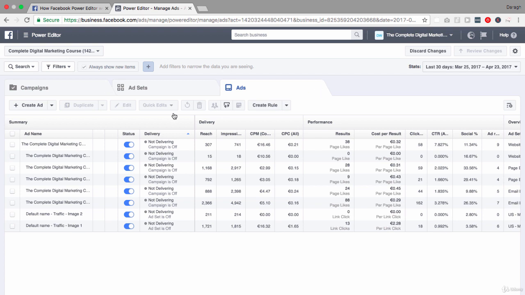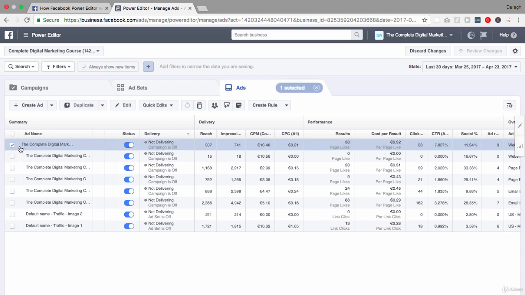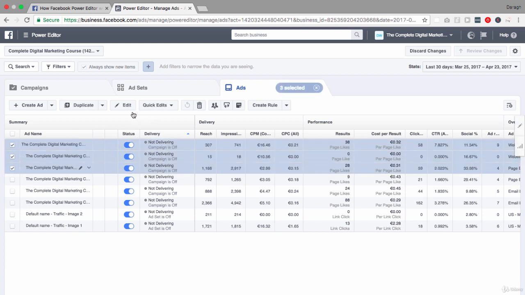Now you may also see these buttons across the top here. These are some of the features that really help you to bulk manage campaigns and ad sets. So for example, I can select one campaign here or multiple ones, and I can duplicate them. I can do some quick edits, turn them on, turn them off, find, replace, bin them, etc. Import them, export them. I'll be going through all of that stuff with you, but for now, just get access to the Power Editor tool following the steps that you've learned in this video.